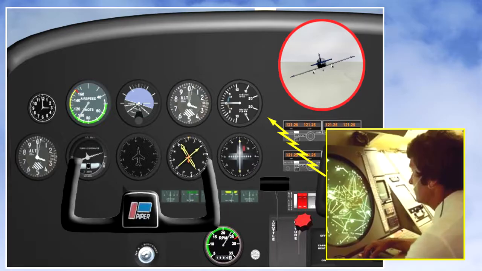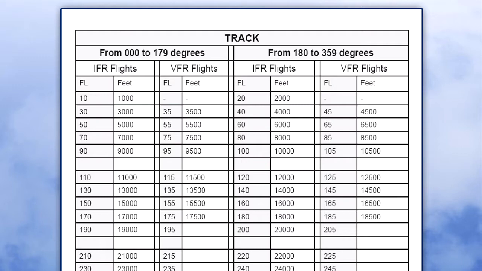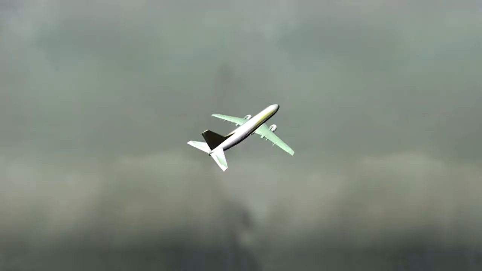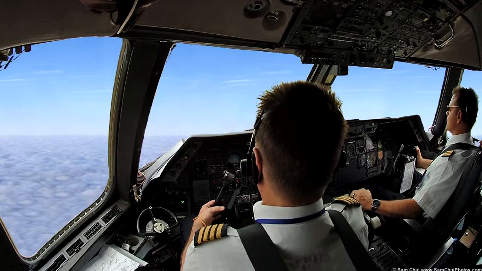And under the instrument flight rules, separation of aircraft from other air traffic is provided either by pilots receiving an air traffic control service or by aircraft flying at specified flight levels depending on their magnetic track over the ground. You should note that whereas all flights which take place in instrument meteorological conditions must be conducted in accordance with the instrument flight rules, flight under the instrument flight rules may also take place in visual meteorological conditions.